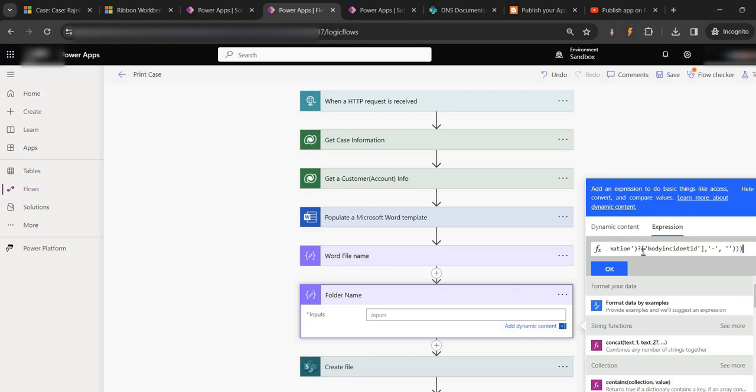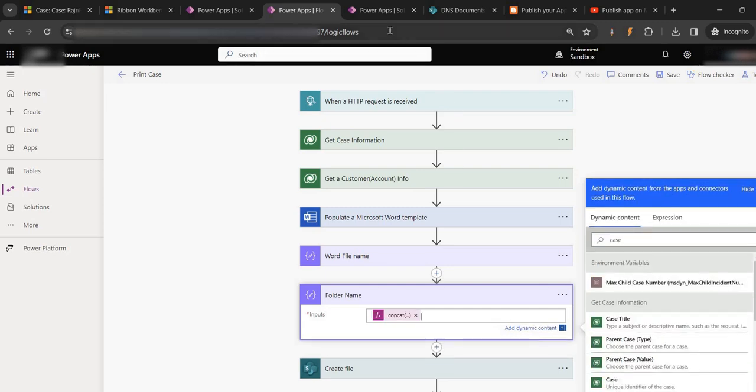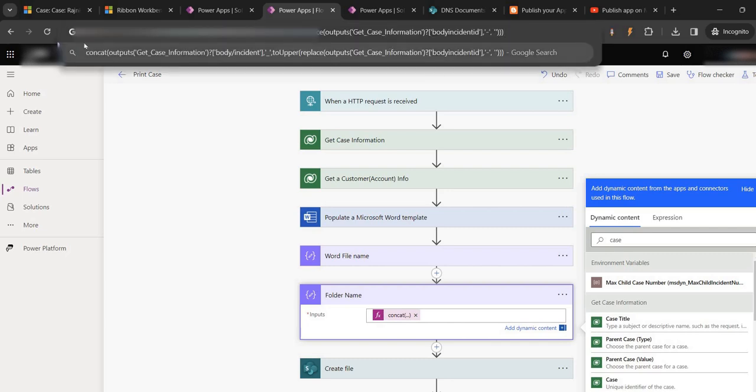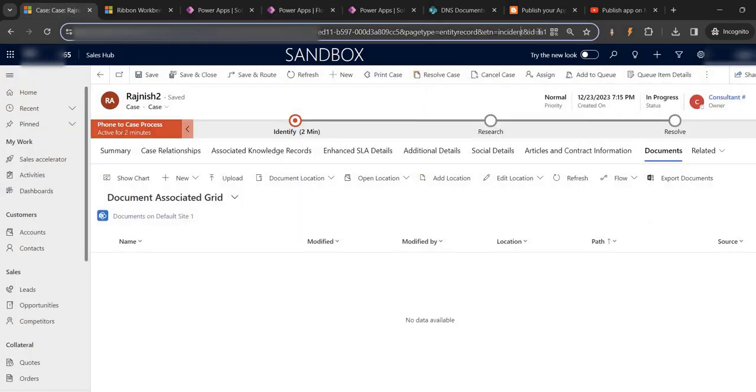Let's just put this one. This is the code. Just to show you here in the URL itself, we are doing the concatenation of getting the case information of this body, and then we are replacing whatever the incident ID, GUID is there, this GUID, with this one.